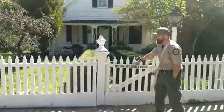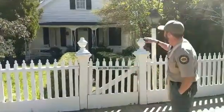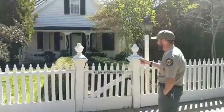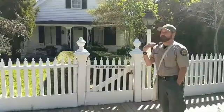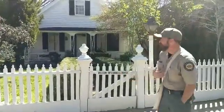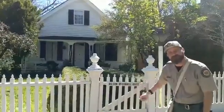Mrs. Wilson came here back in the 1870s with her family to live. They were going to have this house built and they were going to run a leather shop right next to the house. Mrs. Wilson had, I believe, 8 children. One of them was actually in a wheelchair, and she lived here with her husband. Right after the house was just about finished, her husband ends up passing away.